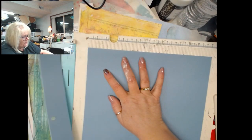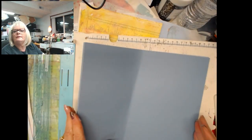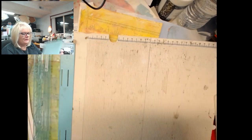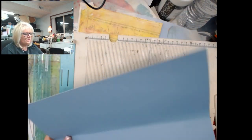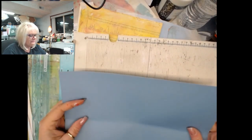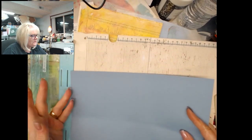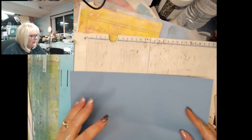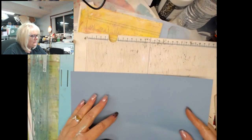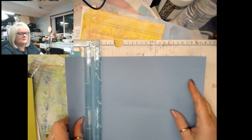Get some more stuff going out the door. So now I made that 11 inches tall, so I'm going to be bending it this way. But I have to decide how I'm going to attach this one, because I've shown you the sewing one and then the gluing one. And so let's just cut this at 8 inches.